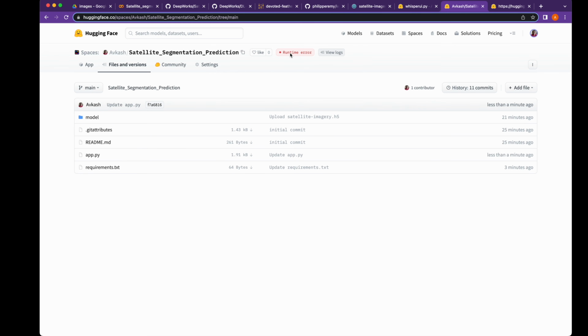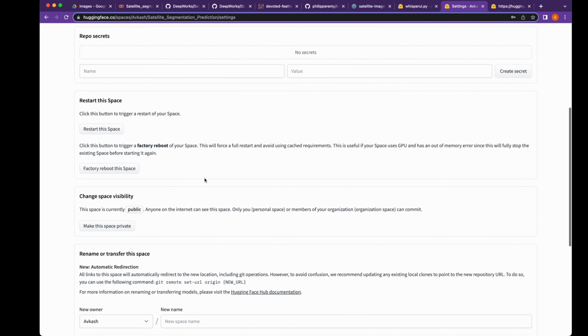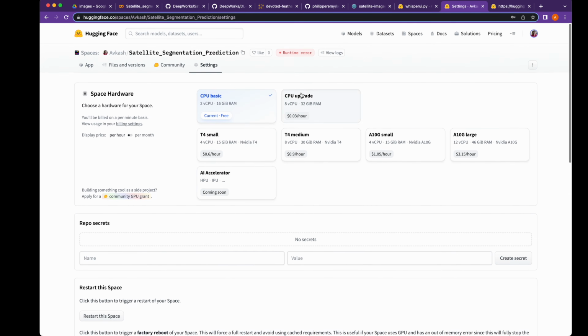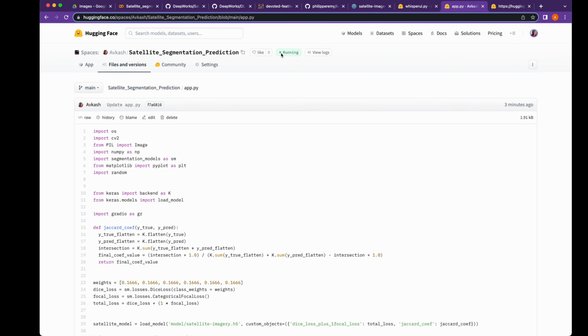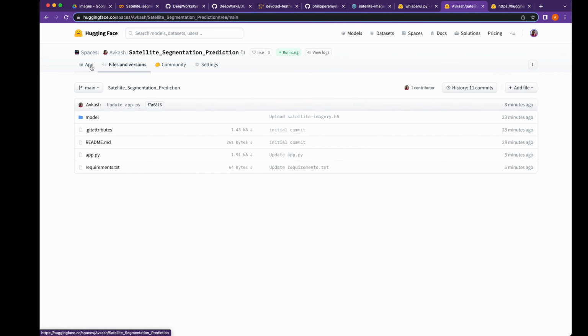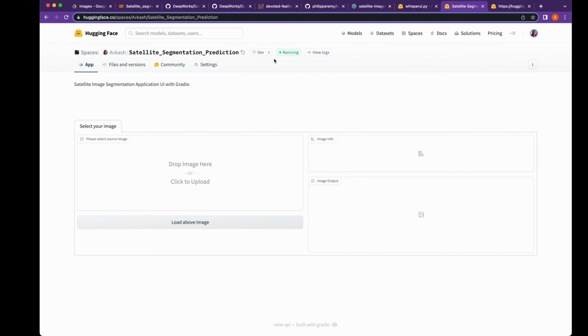So now we are getting the runtime error. It means the build errors have passed. We are having a problem with the runtime error. app.py, everything seems okay at this point. Status is running. We can come back to app mode. At this point, our app is up and running. There are no more problems.